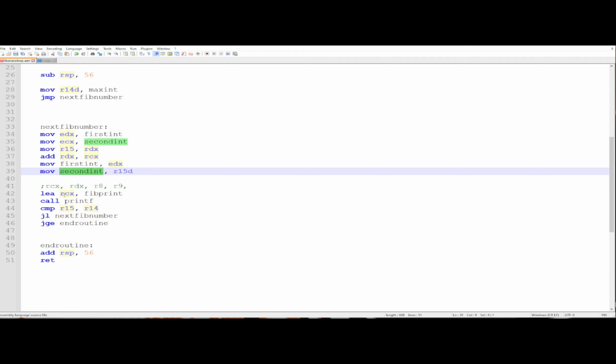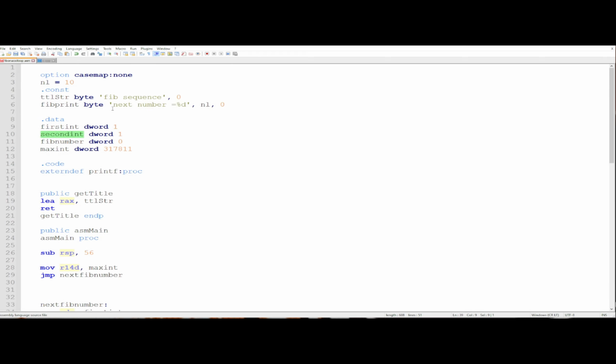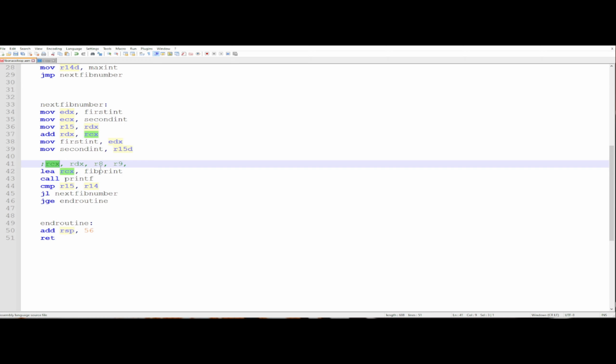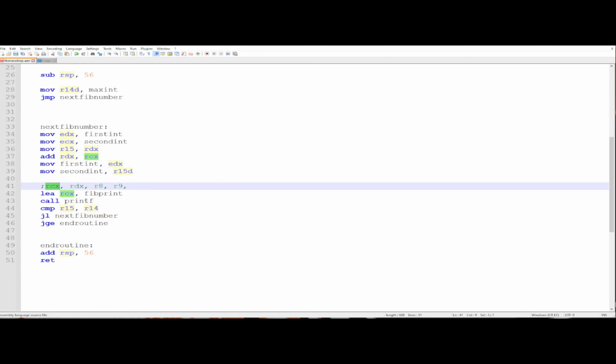Then we're going to load the effective address of our fibprint string, the next number, into RCX, which is the first argument. The second argument we already have because it's in EDX, and that will be the %d here. And then we're going to call printf, which if you've used any C or even some Java or C# stuff, you'll be familiar with printf.